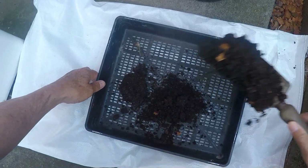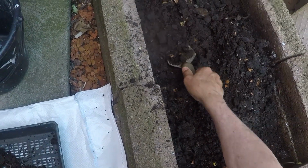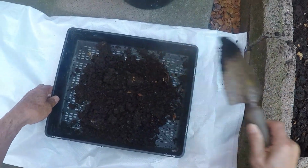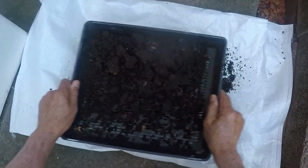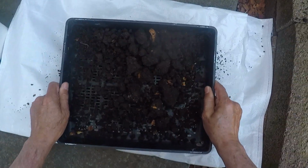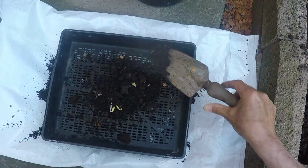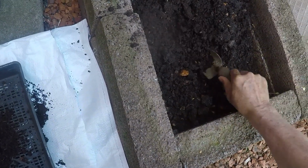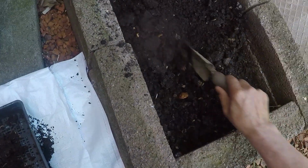After quite some time, the worms have turned all the organic food, vegetable scraps, things like that, into their castings. This is effectively worm droppings. They smell heavily of worm, and I know it's a strong attractant. I was going to use this seedling tray to sieve out the lighter worm castings and get rid of the rubbish on top, everything too big, the shells and garbage, which just goes back. I kept sieving a number of times until I had about a kilo of this stuff. Then I knew that I had enough castings to act as a great burley to attract the eels in. The strong smell of worms, something they really love, was going to work for me.